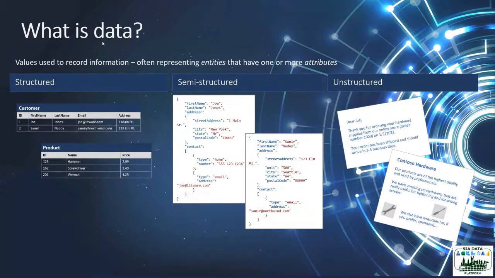When you talk about the concept of data, it is a collection of facts. Let's take it from there. Data is a collection of facts, in such a way that a fact can be a number, it can be a description, and it can be an observation that we use to record information. Let me say it again: data is a collection of facts.